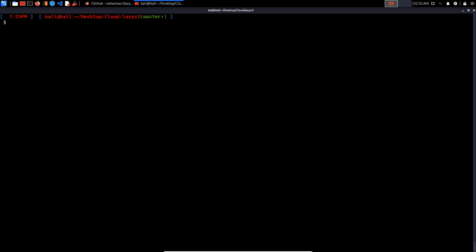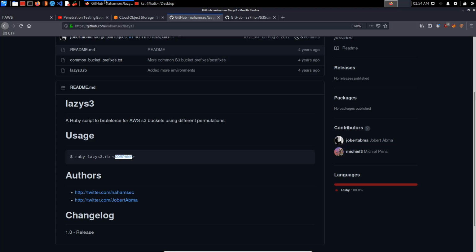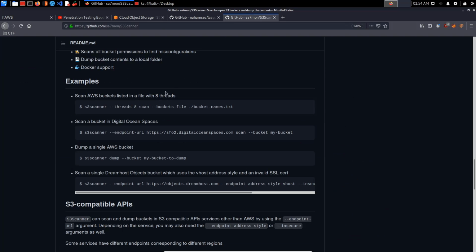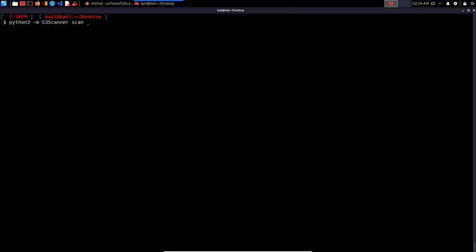Okay, so take a step back, and I'll just go into my desktop here. Right, so Python 3 module is S3 scanner. And what we want to do firstly is not really dump. We want to actually scan. So we're going to say scan, and then we say bucket is flaws.cloud.